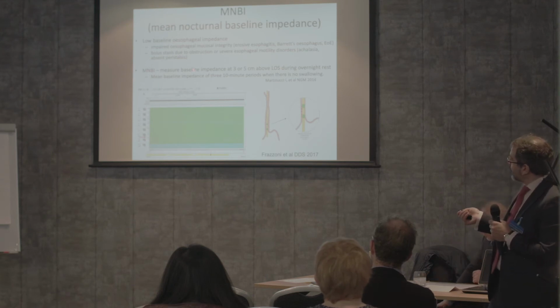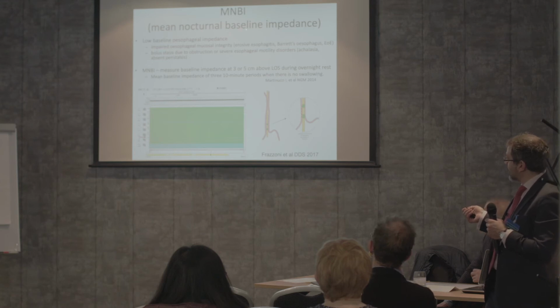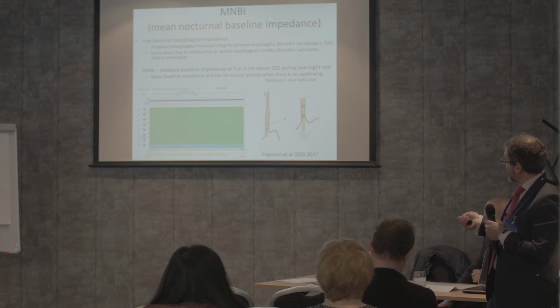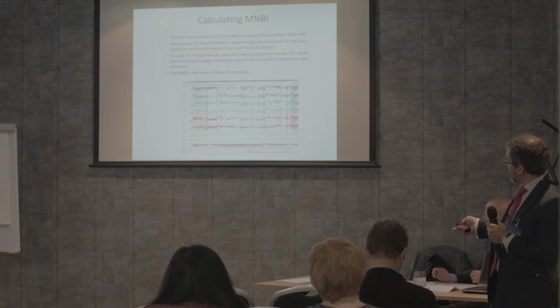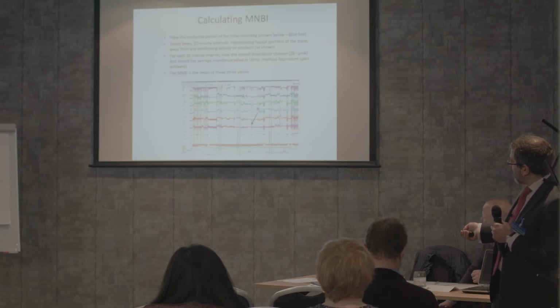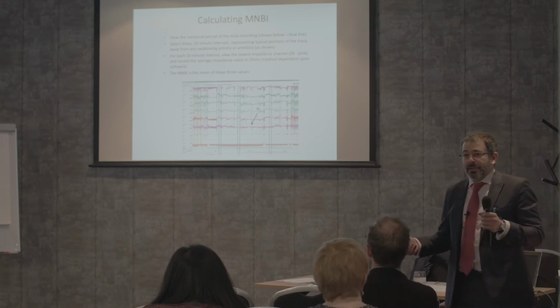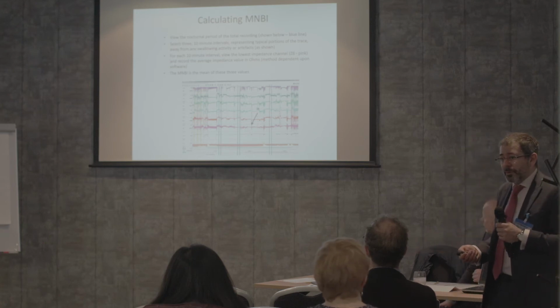So one thing that you can do to measure the degree of poor mucosal integrity is the MNBI, the mean nocturnal baseline impedance. We do this at UCH now routinely. You measure the baseline impedance at 3 or 5 centimeters above the lower esophageal sphincter overnight at 3 different intervals, and you average it. Okay, so here's a full trace, an overnight trace. You use this sensor, and you average 10 minutes times 3. And anything lower than 2,100 ohms we consider to be abnormal. And it's proving to be quite useful and sensitive.